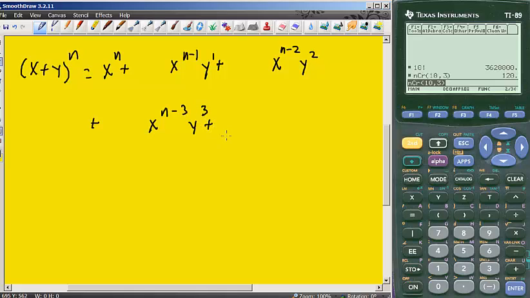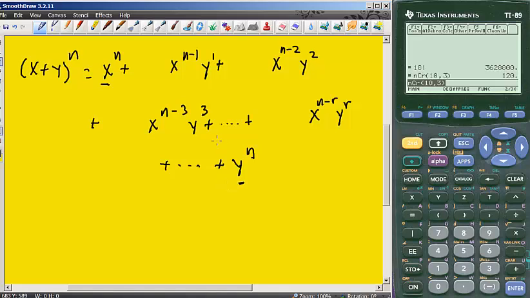Well, this is getting kind of old, so let's come up with a general formula, and that will be x to the n minus r, y to the r. The second number is represented by using r. And then plus dot, dot, dot, and the very last one is going to be y to the n. Do you see why you get y to the n at the end? Because the first term disappears completely, and the second term becomes y to the n, because you started with x to the n. Are we good so far? The pattern of the exponents?